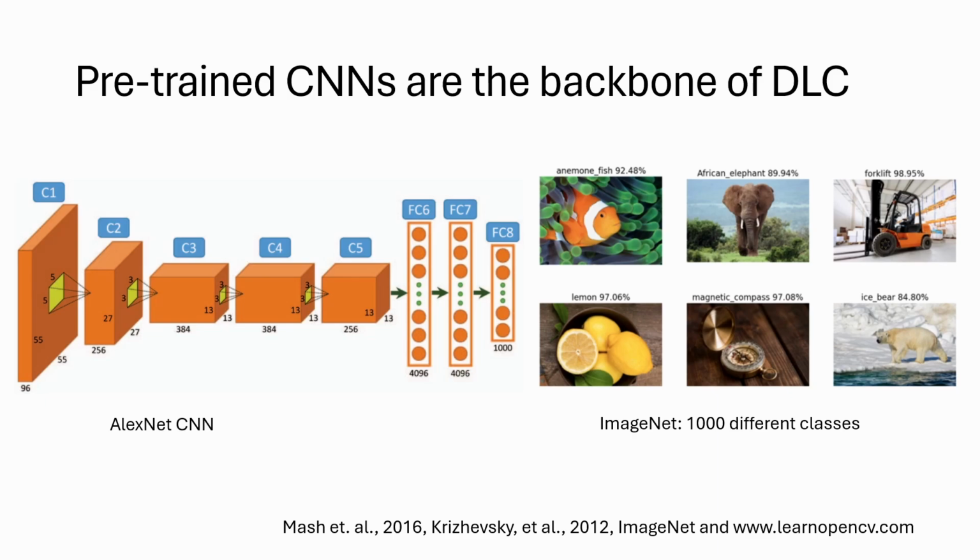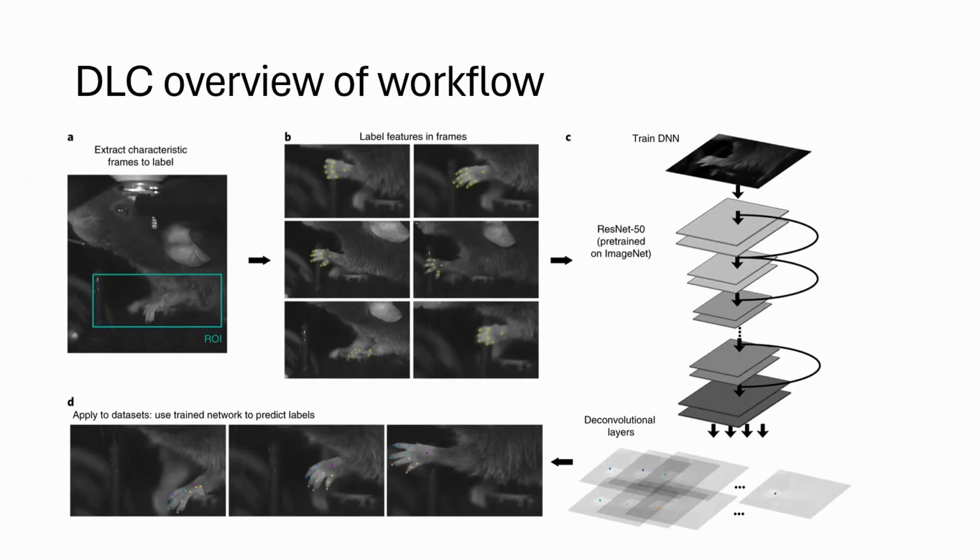And so what DeepLabCut is doing is it uses these already pre-trained networks to actually do its job. And the reason for that is because the trained network is actually a very good feature extractor. So it'll be able to know all the little edges, the textures, the shapes in general, and so you can take advantage of that feature extractor to then use it to do the pose estimation task. And the way you do that is as follows. So let's say this is your true video that you have.